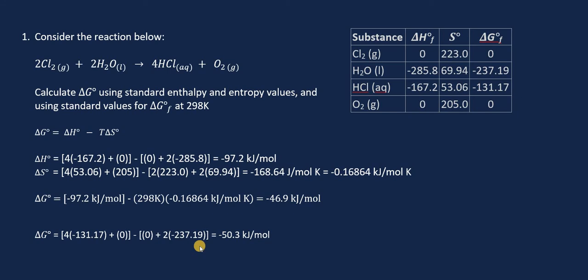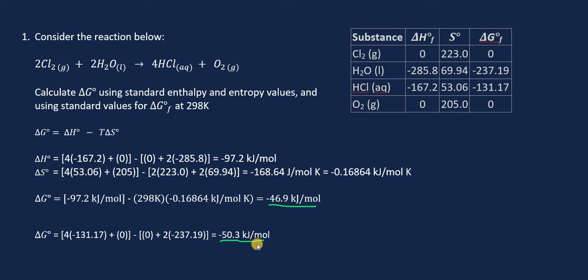So doing it with that method, you should get negative 50.3 kilojoules per mole. This is the value we got using the equation up here with enthalpy and entropy. And this is what you get when you just use Hess's law and take the sum of the products minus the sum of the reactants for these standard values. Like I said, they are different values, but they're very close. They're very similar, which is good, which is what you want.